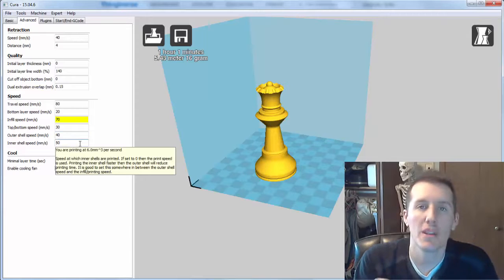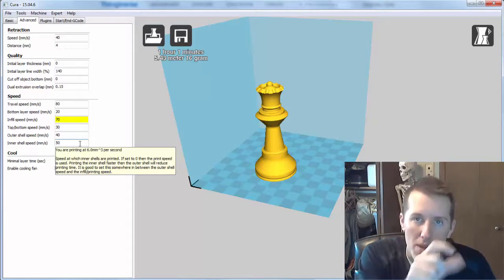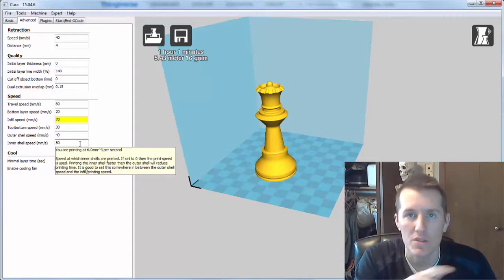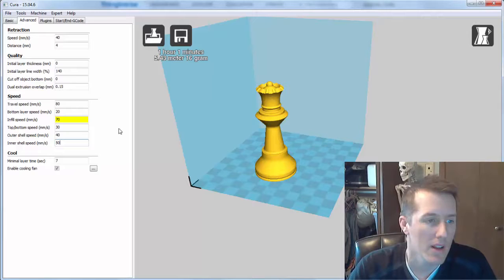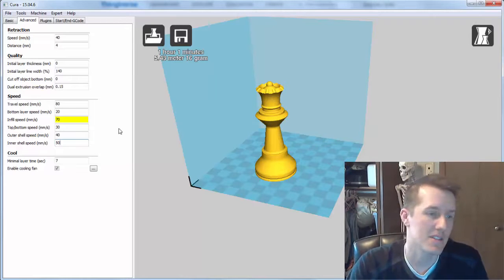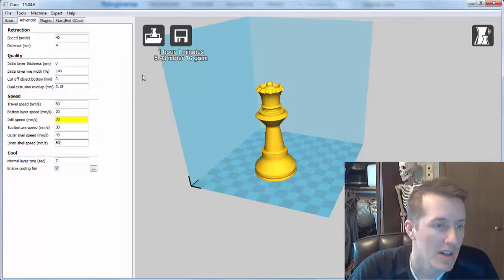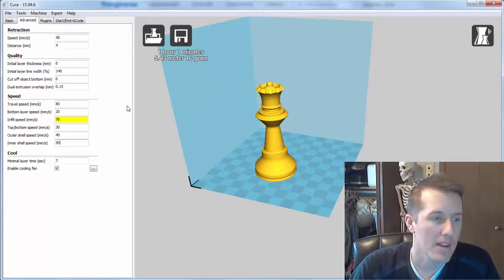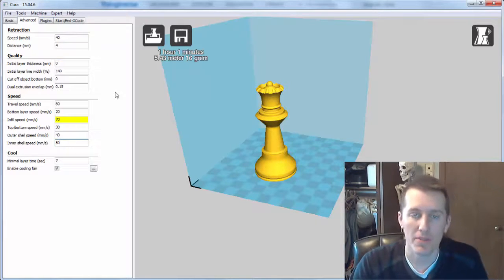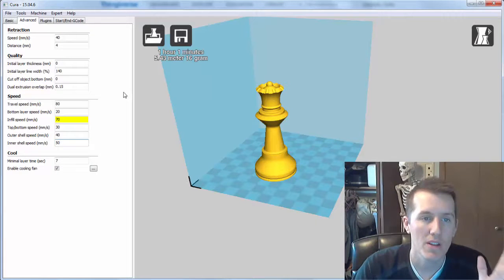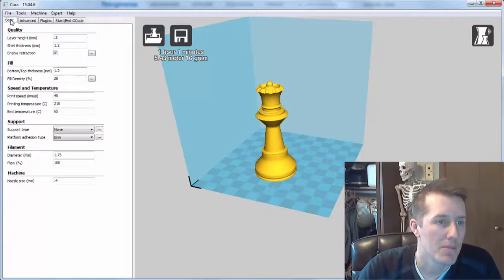And I can also tweak it on the printer. I could set that multiplier on the printer, so when it starts off, I can manually dial it down, or if it's printing a little slower, and everything's going fine, I can crank it up even more. So those are the basic and advanced settings of Cura. You don't have to know any more than that. There are some other things you can do with the new Cura or Simplify3D, but these are just some very basic settings, and you can see that it's going to take about an hour to print.